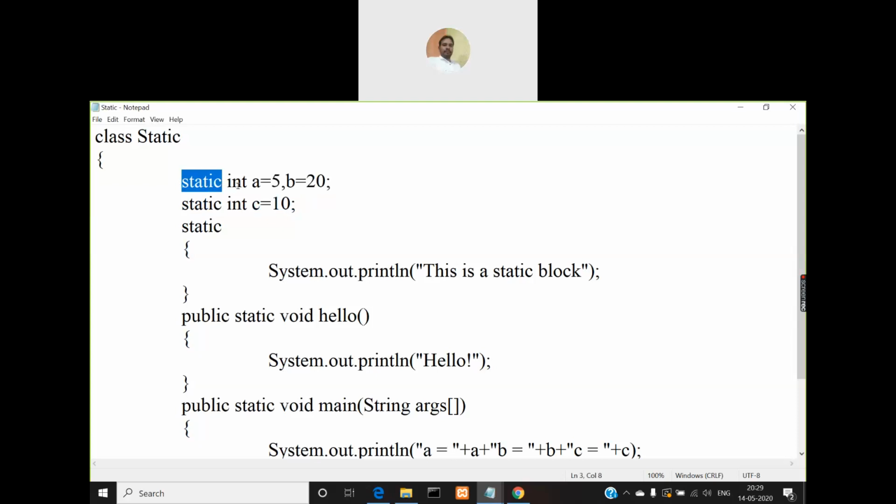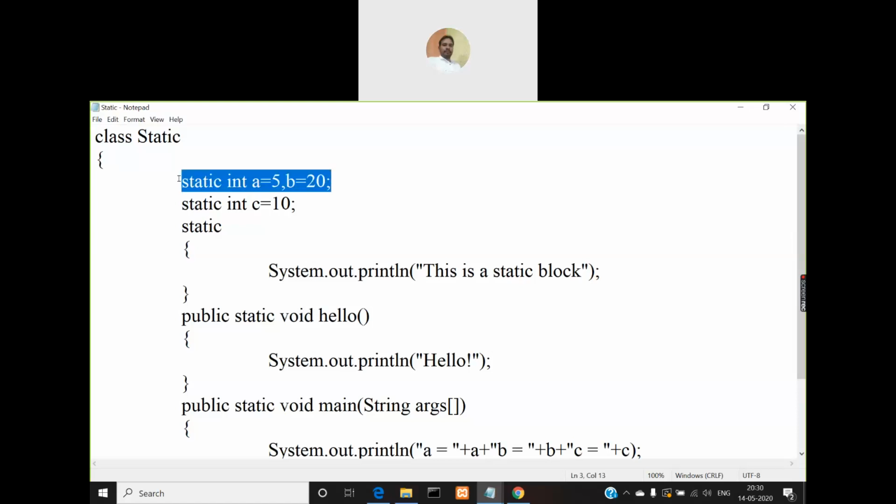You cannot use int first and static next. First you have to use static, then the data type int. Then the variable name a, and I'm assigning 5, and another variable b is declared, which is assigned a value 20. So what is the meaning of a static variable?